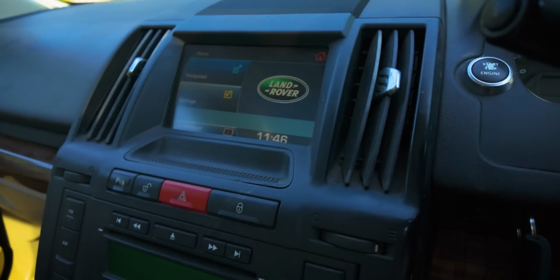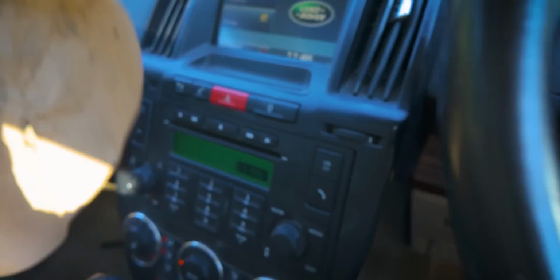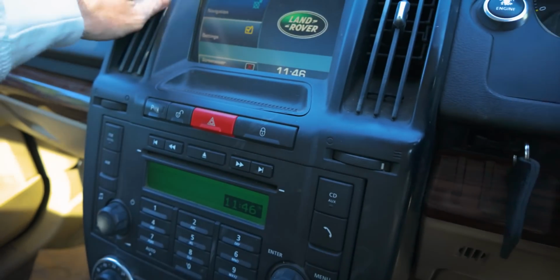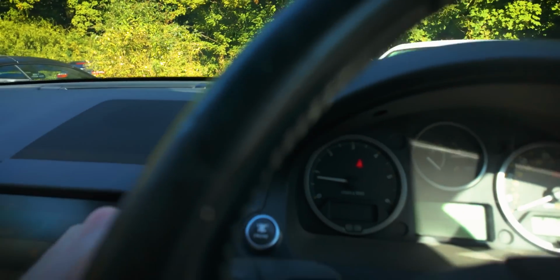Now I know this doesn't matter, but let's just whack the air conditioning on, see if that works. Get rid of this piece of paper under my feet because it's annoying me. Try the aircon. Now, of course, if this has got a blown head gasket, what I would expect straight away is for the heater not to work, perhaps. That's another sort of symptom. Just keeping an eye on the temp gauge. The air conditioning works.